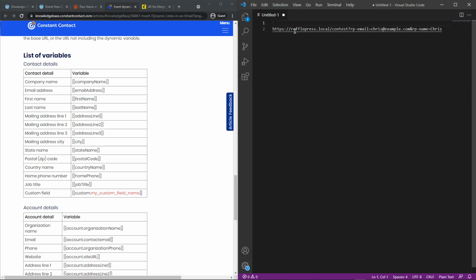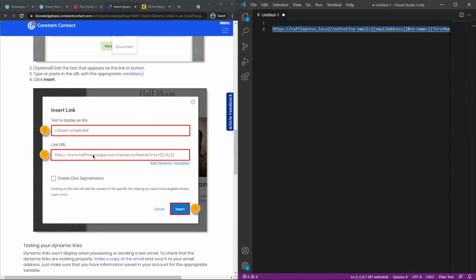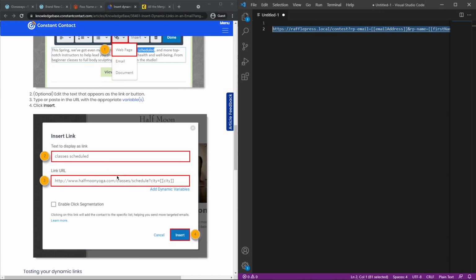So here on the right-hand side, I just have my text editor open with our contest URL, along with those parameters here that we can see. So if you're using Constant Contact or MailChimp or whoever, we want to look at the variables and then copy this. And then I just want to replace the email with the email variable. So I'll paste this in here, and it's that simple. Next, we want the first name. So I'll take the first name variable, copy that, and then we'll paste this into here. Now I'll take this full URL, and this is what I would actually enter into this spot for the link URL. Now, this is going to be dependent on which third-party email marketing service you're actually using and how they accept or allow you to add URLs or links into your emails.